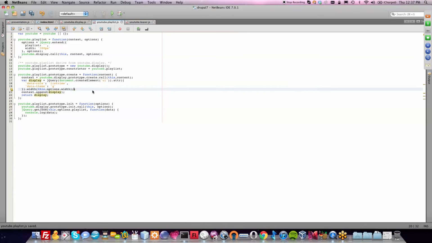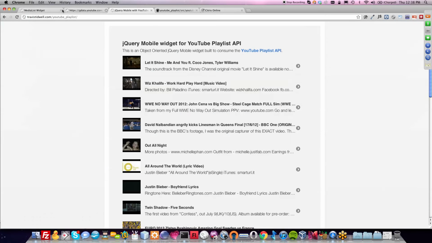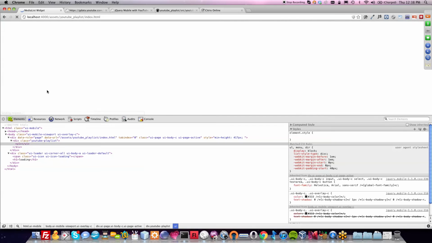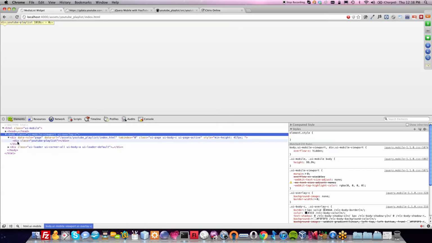So I'll show you what this is basically doing. The reason why I like using jQuery UI is because you can easily attach attributes to the UL element. And then also you'll notice what I'm doing here is because this takes a width, I can now set the width of my display based on the options here. And so now whenever I refresh, you'll see that those attributes will get added to this UL, the UL tag.